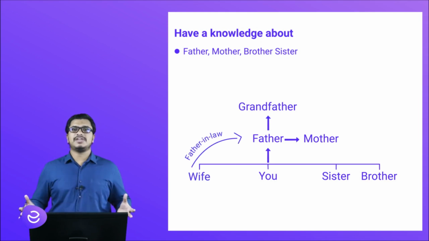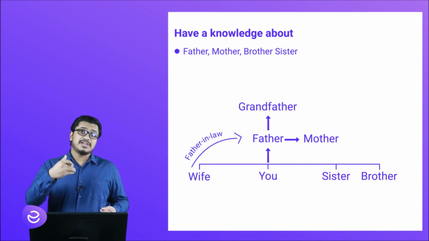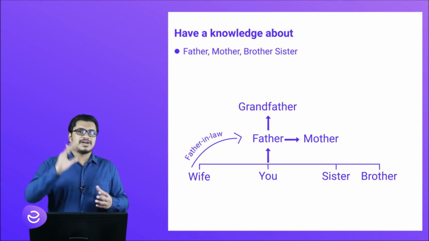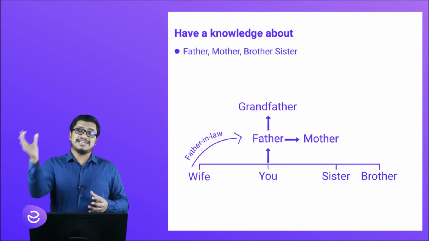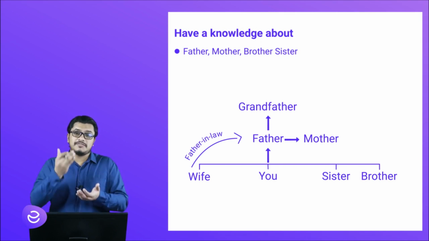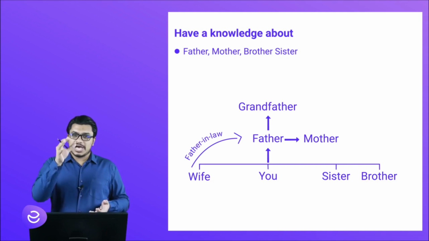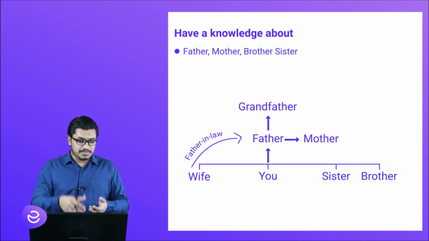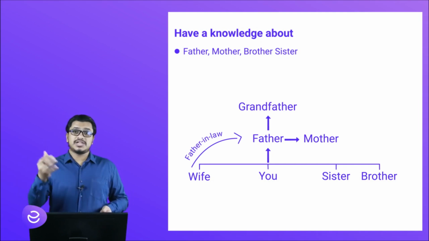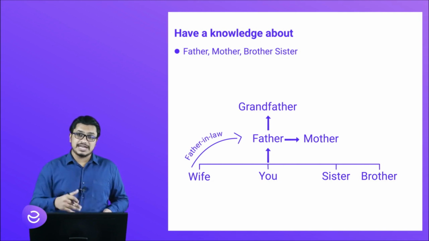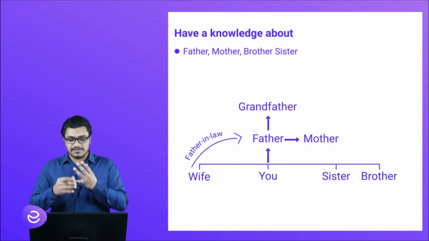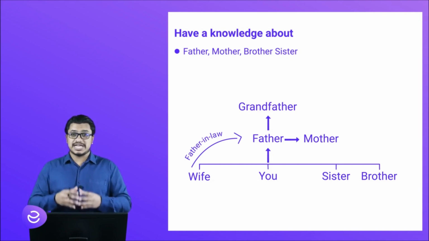So you have a lot of relationships with your father, even ones which are not through you. Through you, your father is your father itself, but still there are a lot of indirect relationships between you and your father. That is why I said you have to know who your father is. Similarly, you have to know all the relationships between you and your mother, you and your brother, you and your sister. Your brother is actually your father's son. Your brother is your son's uncle. That is another indirect relationship that you have with your brother. Similarly, you have to have a knowledge about your father, your mother, your brother, and your sister. That is a basic thing.